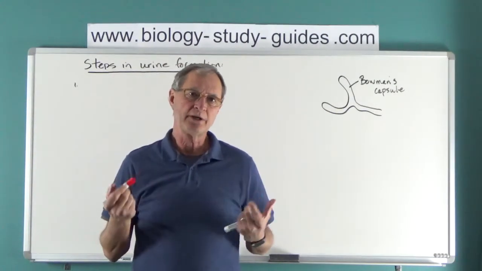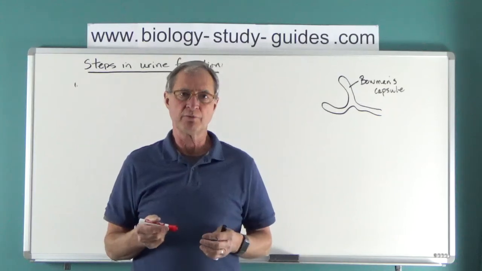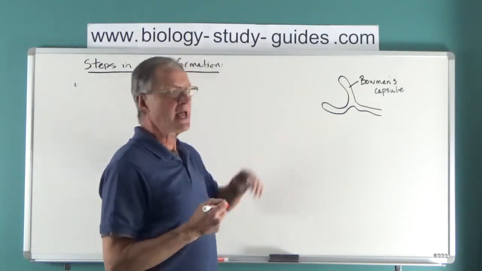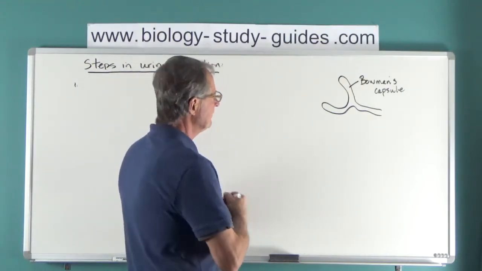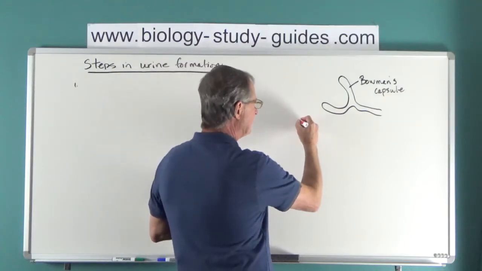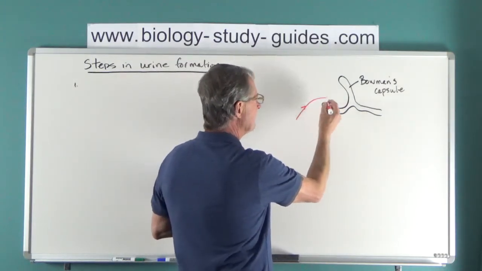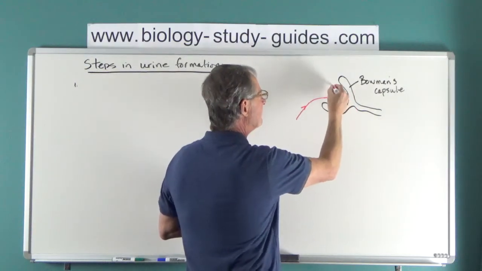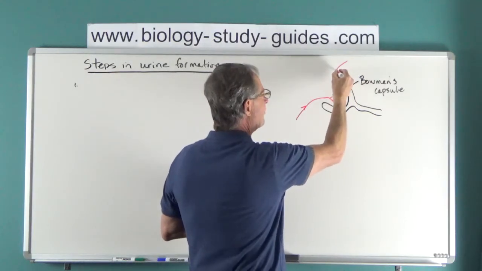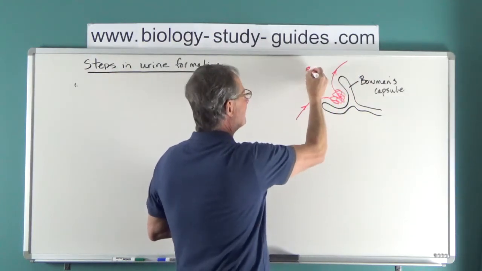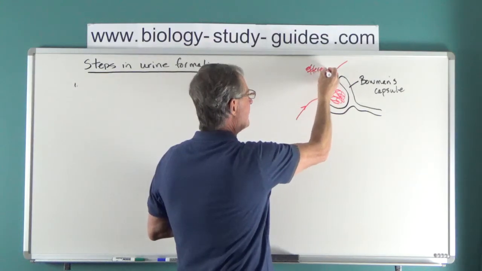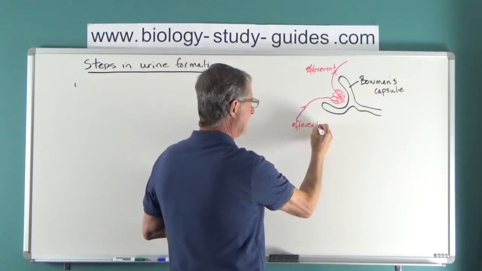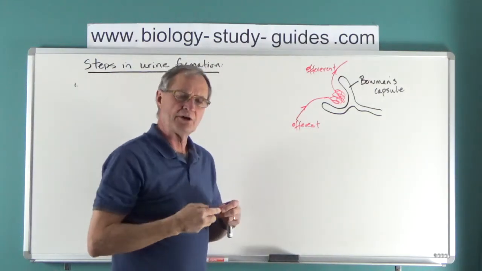Welcome back. So we're ready to start looking at the steps in urine formation. And like I said, there's 5 steps. The first of these occurs at Bowman's capsule. The blood, remember, comes in the afferent arteriole. It forms a glomerulus, which is a set of delicate little blood vessels that are encapsulated by Bowman's capsule, and the blood goes out on the efferent arteriole. We're dealing with arterioles here.